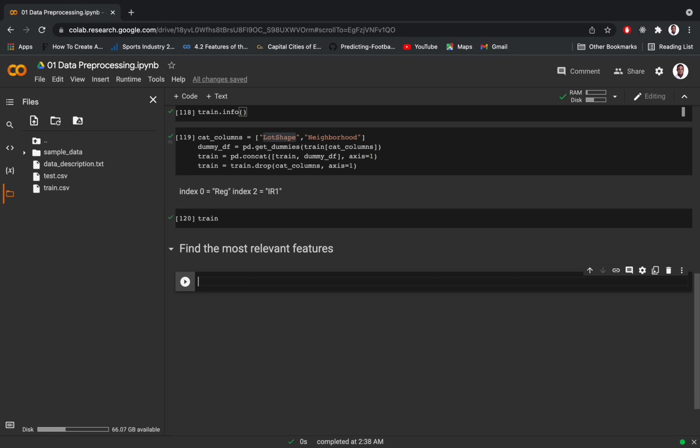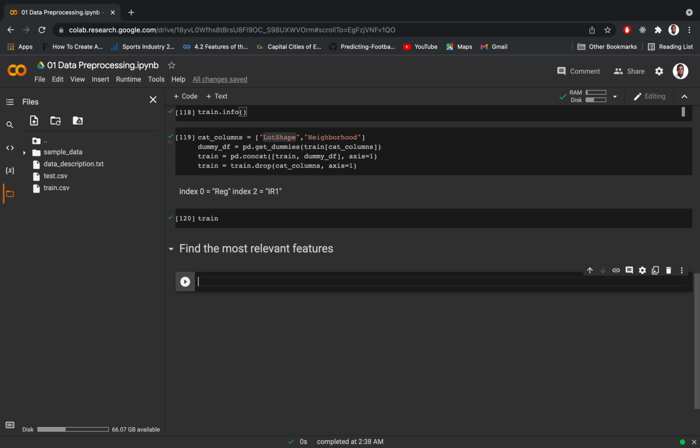That is one way, choosing one feature out of two related ones. But the way we're going to do it here is by correlation. That is, your features should have a little bit of correlation with the target value. Our target value is the sale price.